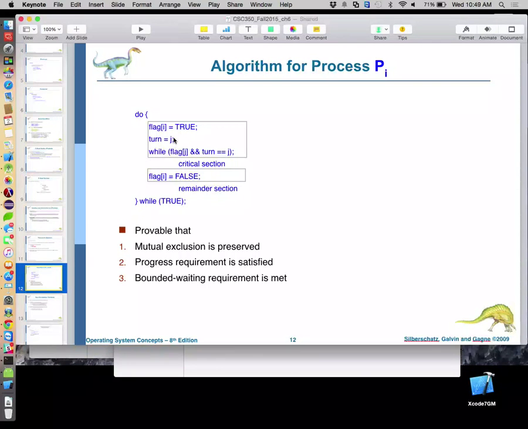We have to resolve this value. Then we have to set this variable equal to that value. That's going to involve temporarily storing something in a register, then temporarily storing the memory address of turn in another register, and then moving the value from this register into this register. Several steps, minimum of 3 or 4 steps, let's say, something like that. That is not atomic.